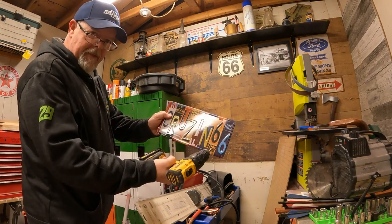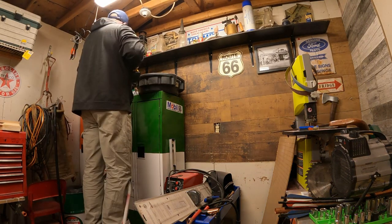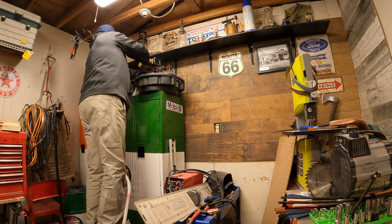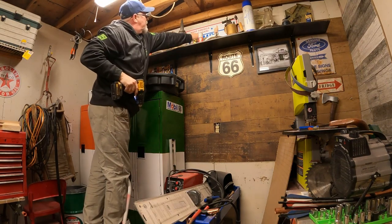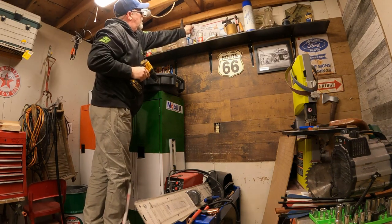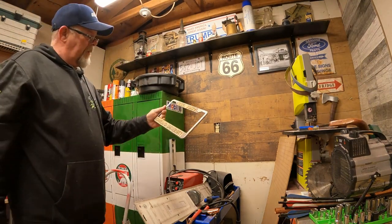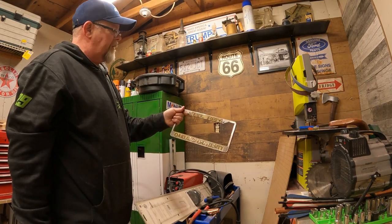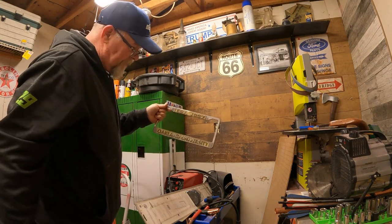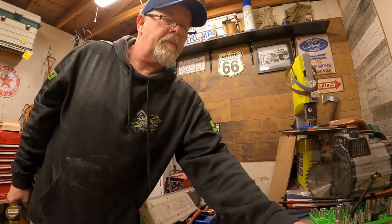Cruising 66, and 66, well, it's the year I was born. Put that one up here. All right, the other thing we're gonna do is bring this one down. It's the license plate off of my pop's car. I'm gonna bring that one down right over here. There. Also, I'm not sure where my dad might have got this, but it says established 1957, Oakland University. Well, I'm here for the 1957 part. This guy didn't go to university. I know you couldn't tell, but this guy did not go to university.